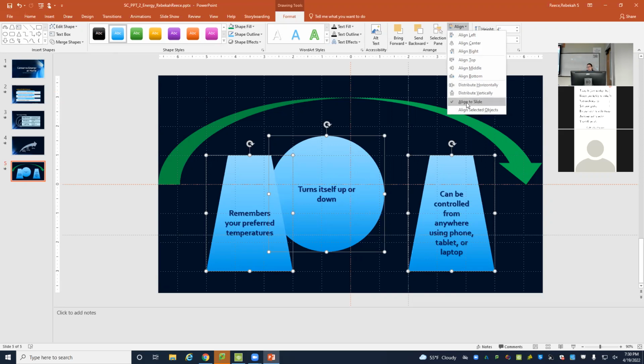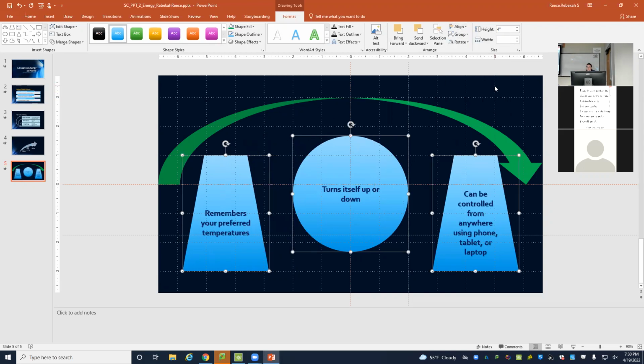Maybe not. Click the align button and display the align objects, and then distribute horizontally. There we go, that spreads them out.